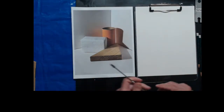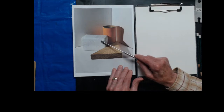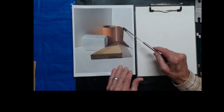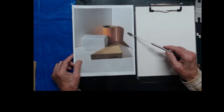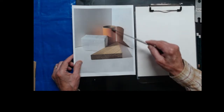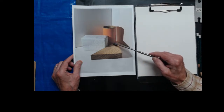So what I've got here is a still life that I set up, and it's got three basic shapes. I've got a cylinder here, a box or square, and a little triangle shape of wood here. I've got it set up, and I put a light on it, and I got some shadow patterns. Now, first of all, number one, I'm looking at the structure here. I put this into a box. There's really a structure I'm looking at. There's a line and a line and a line. So it's more of a box type configuration. Then I'm going to show you how to put this together, and then I'm going to do some shading in order to do it.